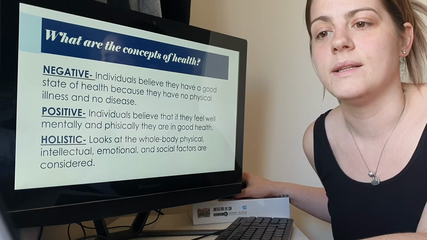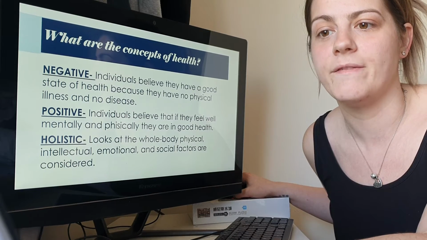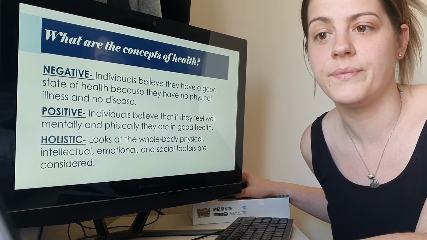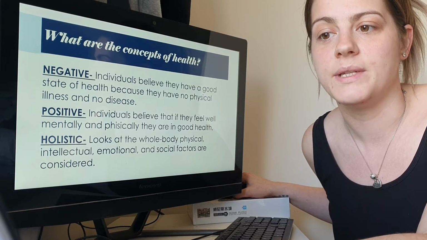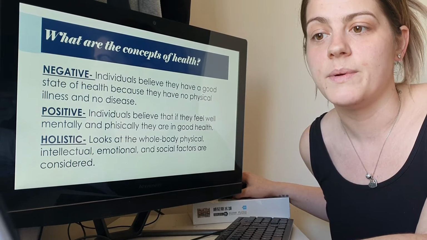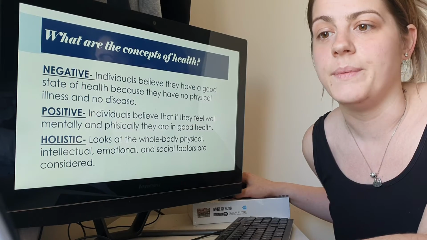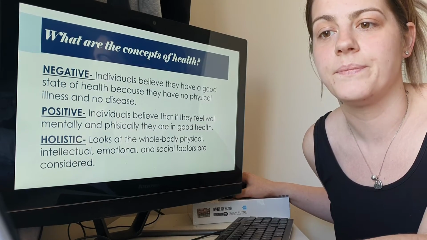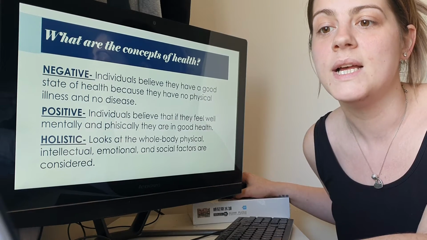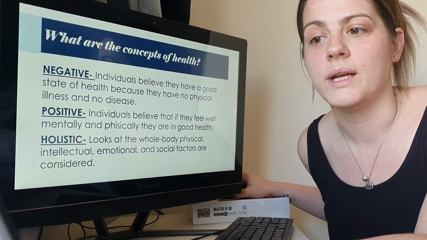And the holistic. This concept looks at an individual and considers the whole body and mind. Factors such as physical health, so how well the body functions, intellectual health, being able to think effectively, and emotional, the ability to recognise, express and manage emotions. And social, the ability to form relationships. It looks at the reasons behind poor health by looking at the lifestyle of an individual, suggesting healthcare professionals can improve their effectiveness when looking at the whole person.